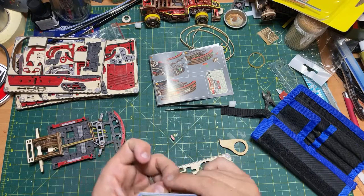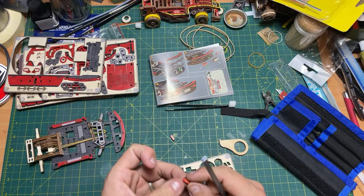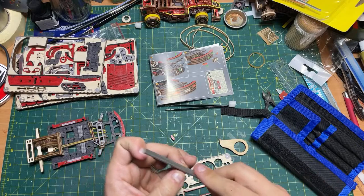Anyone likes Lego? I'm not a fan of Lego. I did when I was a lot younger, but I don't touch Lego so much now.